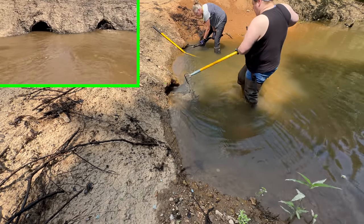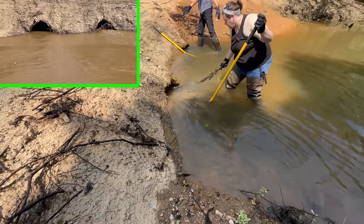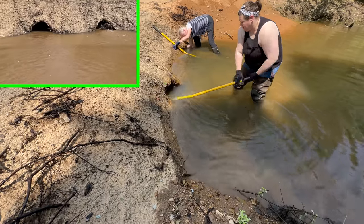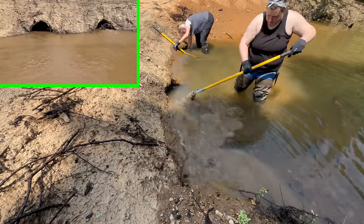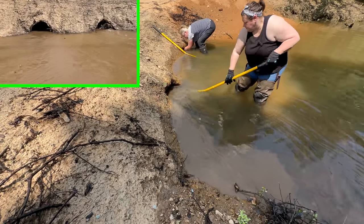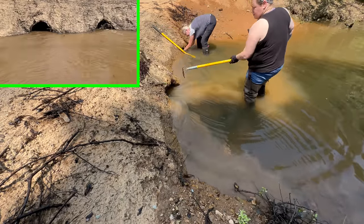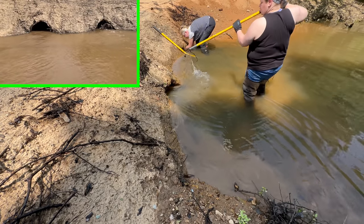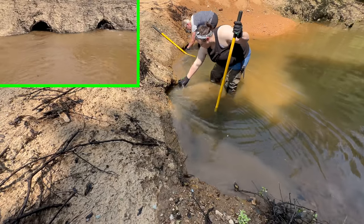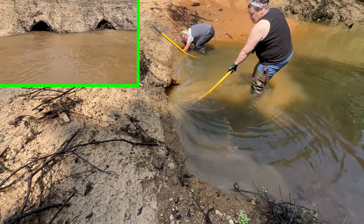See this one? Yep. Beaver chewed on both ends. And there's a big tree up in this one. Come on out there, brother. Man, there's a big one up in here. Oh, there it broke loose. You got it? Look how big that one was. Try not to block you. I'm trying to stay out of that camera lane.